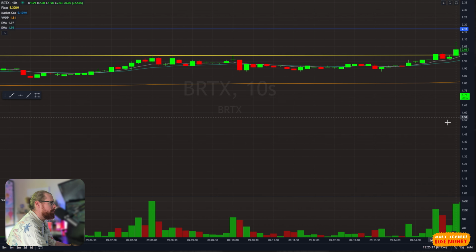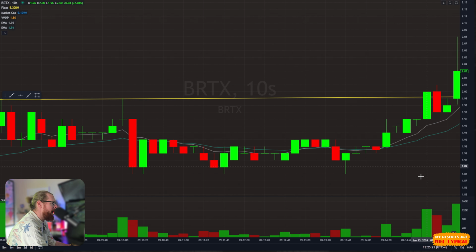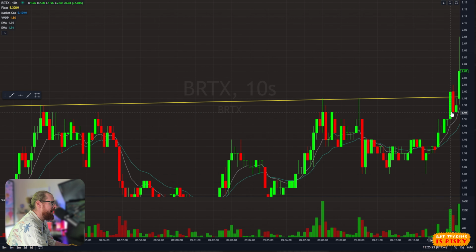Let's zoom into this spot. So right here, it pops up to $2. It hits a high of 2.01, as you can see on this candle right here, and then it drops down. It comes back over 2 right here, and it holds 2, and there's a big buyer at 2. And I said, boom, I'm getting in this. I bought 15,000 shares, which is a little bit of a big position.